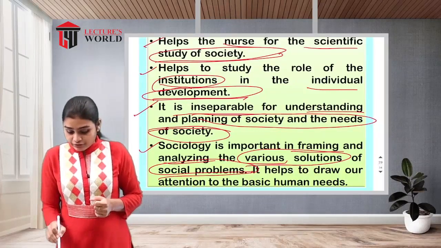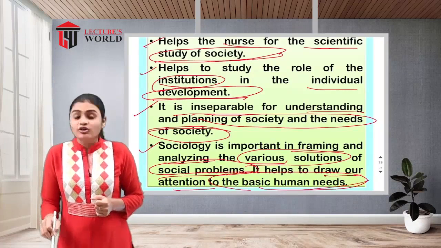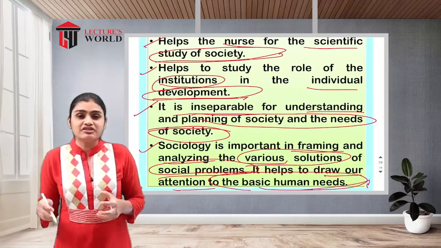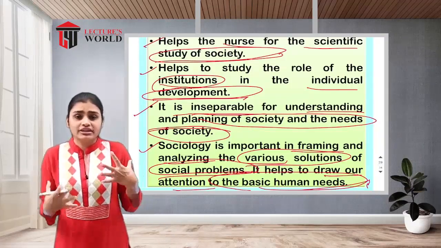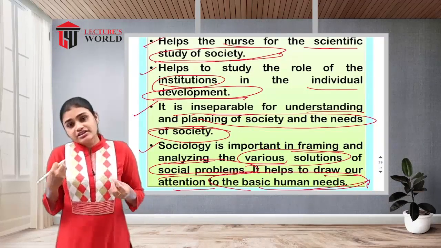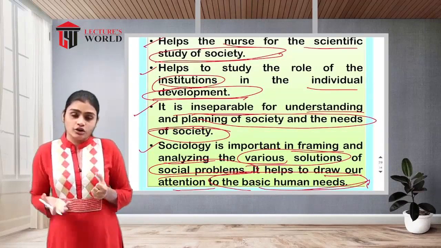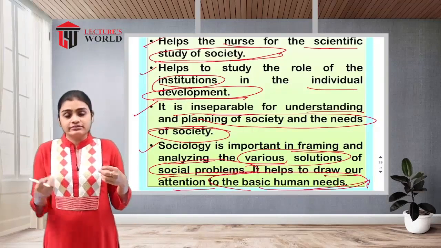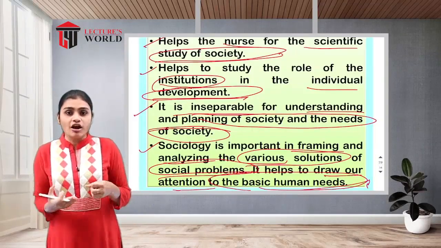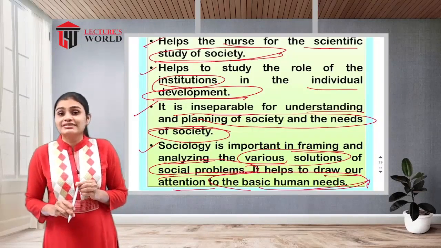It also helps to draw our attention to the basic human needs. Basic human needs mean the shelter, the food, the water, all the basic human needs. So the study of society will help us to focus on those basic human needs if they are not getting them, and then we can do something for them. Some social changes we can bring with the help of government. So that's why the study of sociology is important.